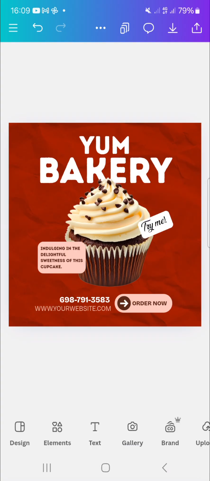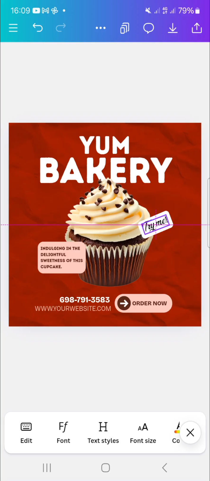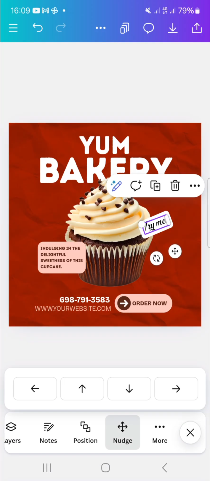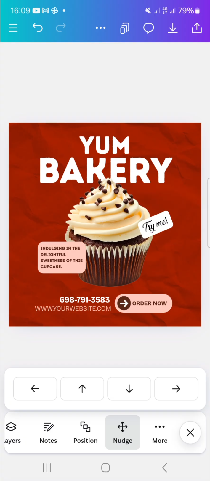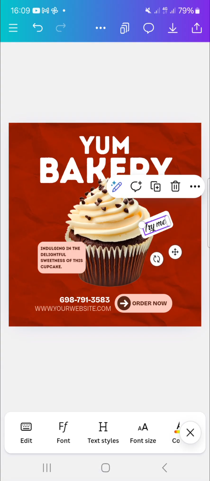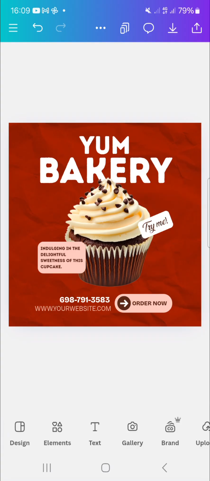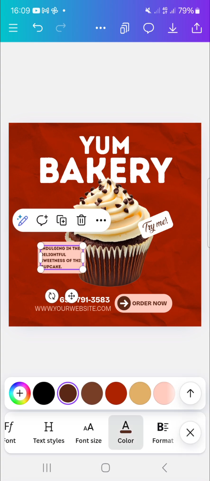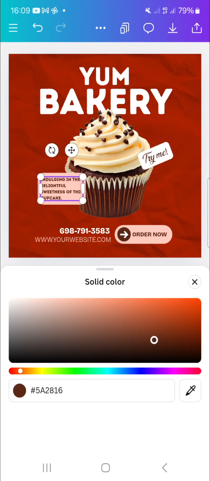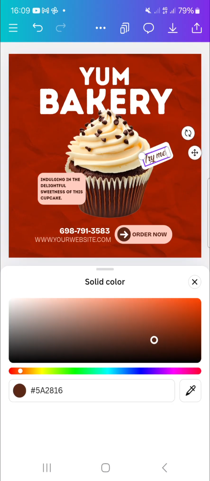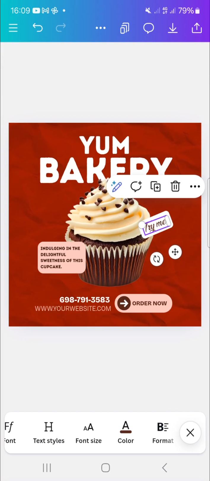Then we place it inside of the shape. We place it well. We can use our nudge to make sure that it is well placed. Then the next thing we can do is to change the color to our dark chocolate color. I feel like this dark color is not dark enough. Let's bring it down a bit. Yeah, this is okay, this is fine. And we're going to do that for the other ones.